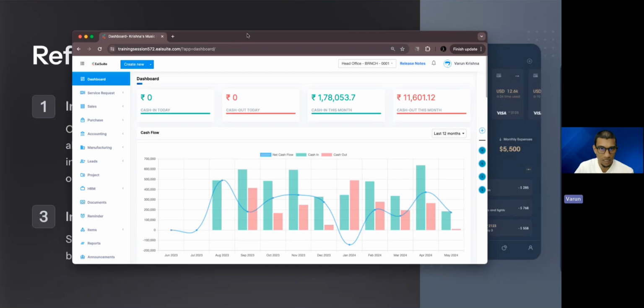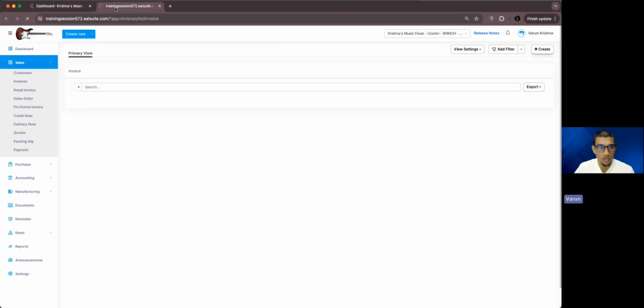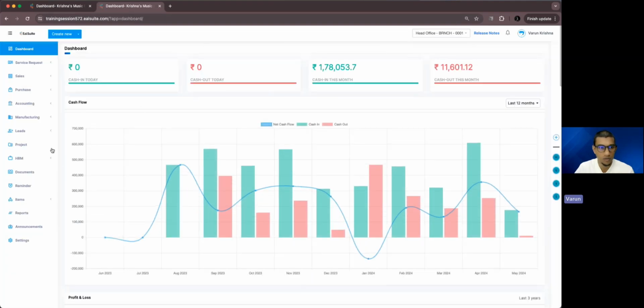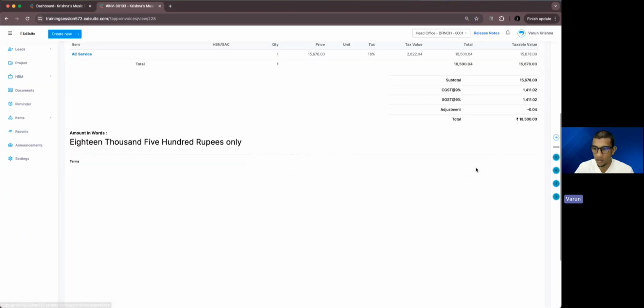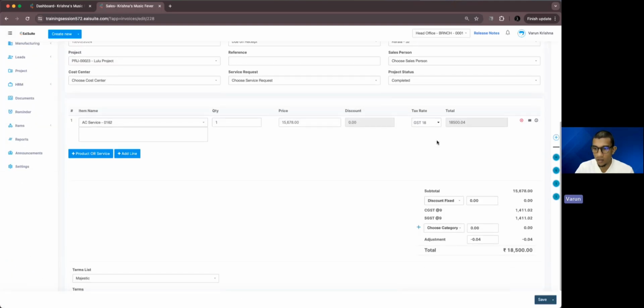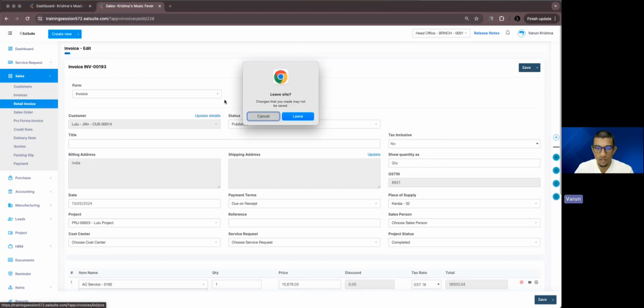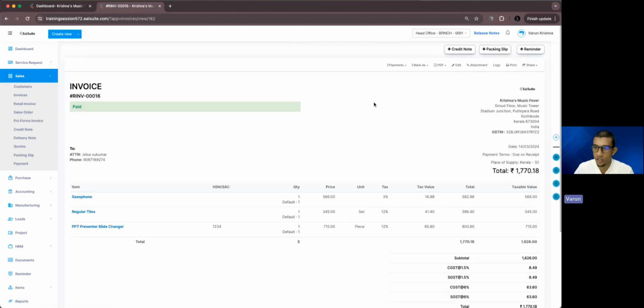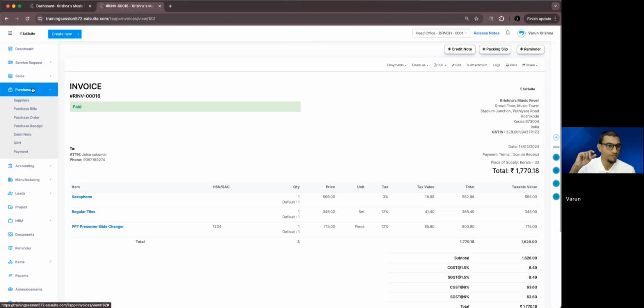I mean, specifically speaking for this particular week, it's a very small enhancement because if you go to every bill, like invoices, branch, invoice section, and if you open this, you can see the credit note, packing slip, reminders, right? If I go to the edit page and everything, all the buttons have been changed. All the buttons have been changed in all the views. All the buttons have been changed for all the bills under purchase, sales and everywhere. The buttons have consistency right now. All the buttons have been changed to this particular format.